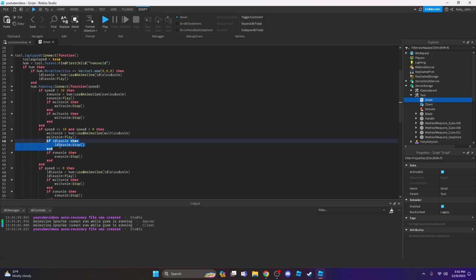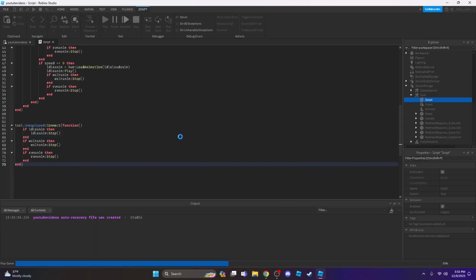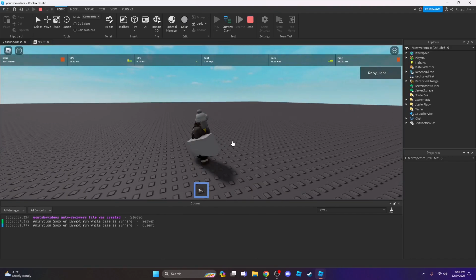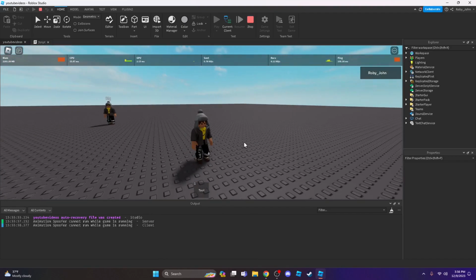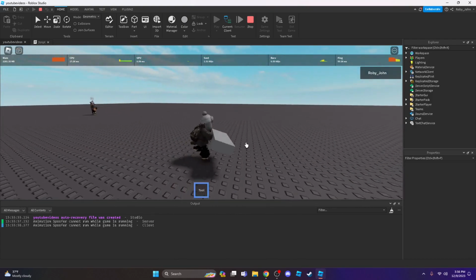So we'll do the idle, and we'll place that in here as well. So that way we cancel out any things that are happening. So watch as I put the tool away, it'll cancel it out. So if you're running with it, it'll cancel it out.